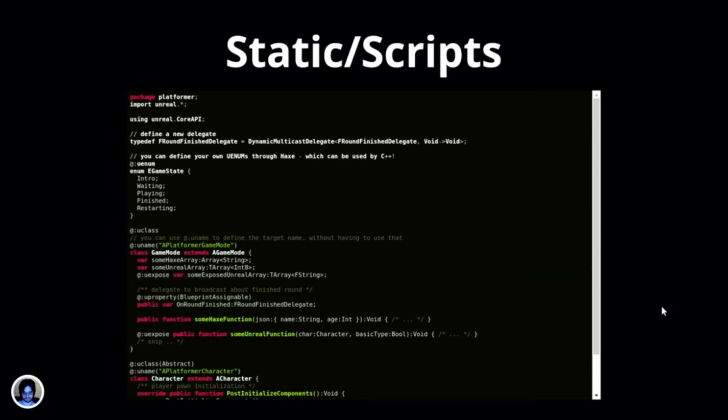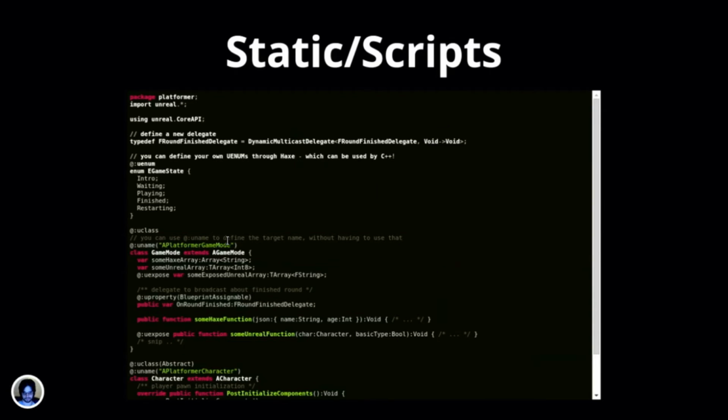And you can extend other Unreal classes. Unreal needs some strict naming convention, and you can just not use that in Haxe and just set, oh, the name of this class will be a platformer game mode, and it will work.